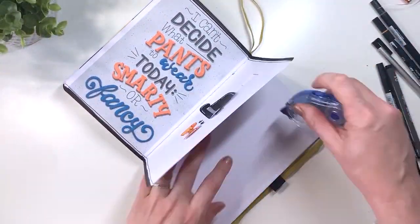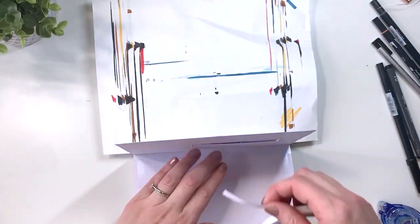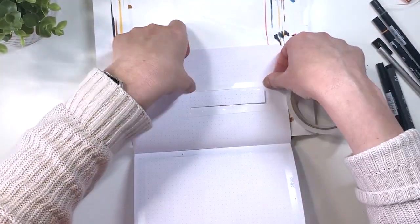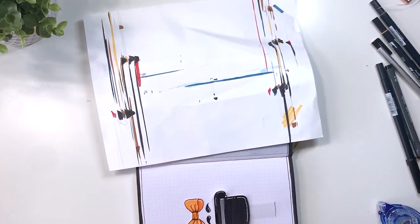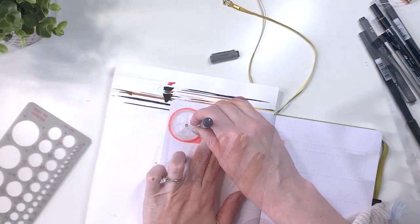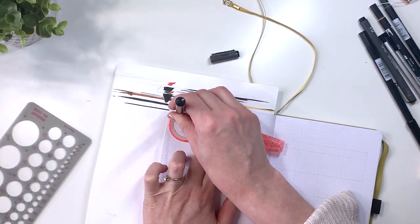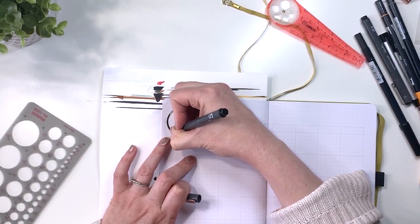And then I'm gluing the page down, and that's just to keep the pull tab mechanism in place. And I'm putting glue strips beside the pull tab. Again, that's just to keep it all in place. And it works smoothly. I'm super happy with how it turned out. I think it's my favorite of all the pull tabs I've done, both for simplicity and impact.